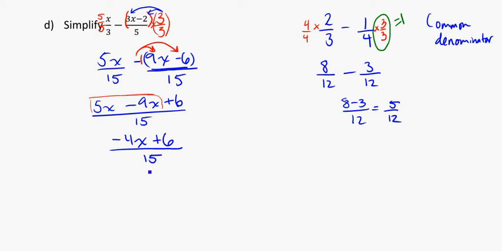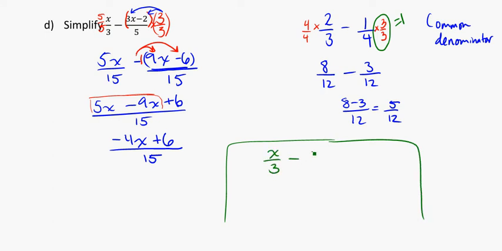Now in some cases, people like to kind of ignore this 3/3. So if you wanted to look at it in a more simplistic version, minus 3x over 2, or minus 2/5, we can just break it down and think more simply that I'm going to times this side by 5 and times that side by 3, but make sure you do it to everything. So that's 5x minus 9x minus 6, all over 15.